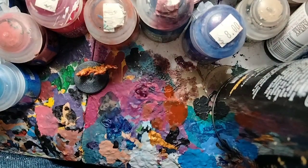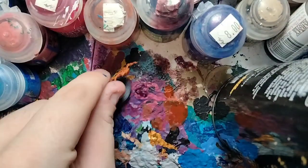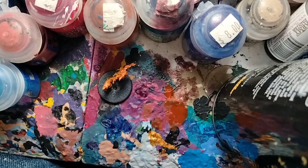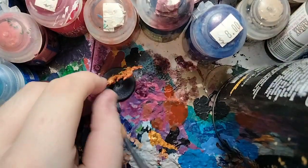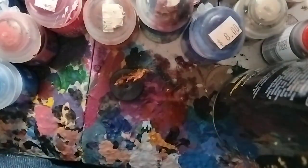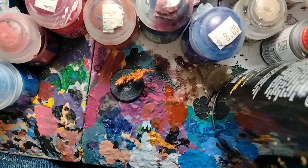Now, for the final highlight, we're going to go with the Brimstone Horrors. So you may notice I did yellow and orange because they're on fire. I did that off camera, but my camera screwed up again. Sorry about that. For this, I've already used Iyanden Yellow and Gryph-hound Orange for the top parts. Now we're going to make it look even more like it's on fire. For this, we're going to take Blood Angels Red, which is another contrast paint. So let's get started.